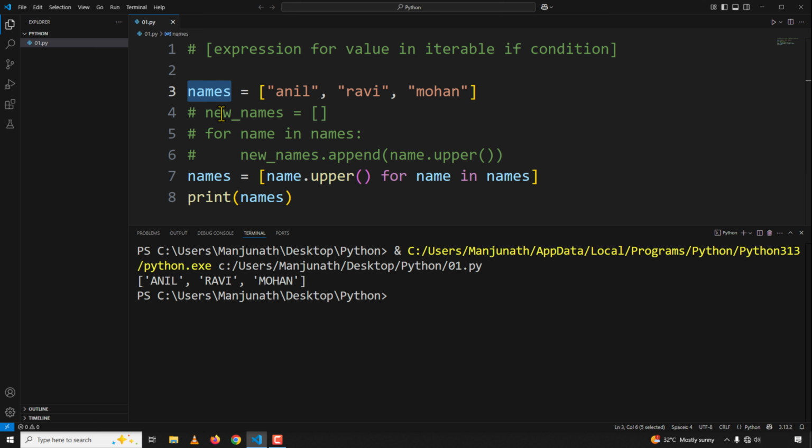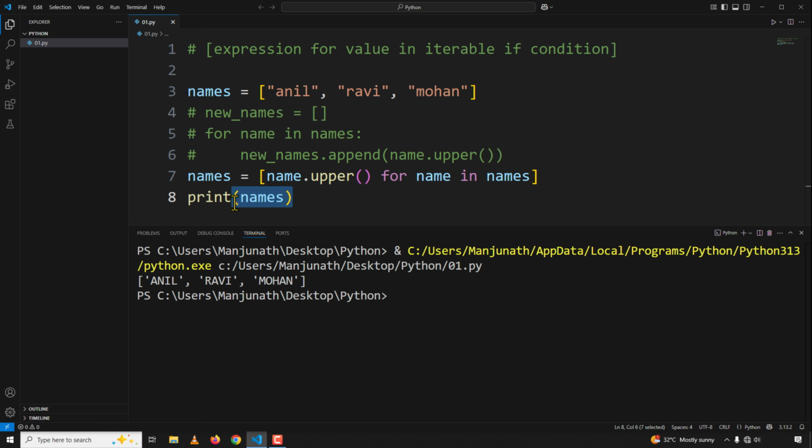We have used the same name here because we are reassigning the values to the same variable. Okay. So every time a value in uppercase will be reassigned to this variable, and finally we are printing it out.